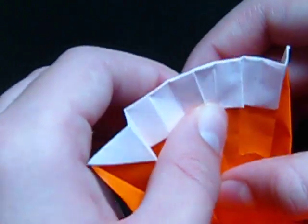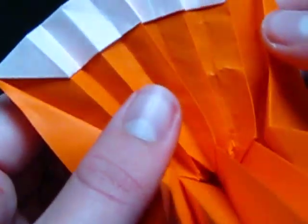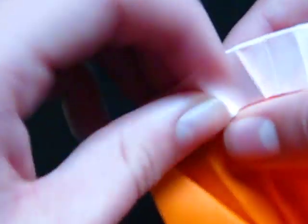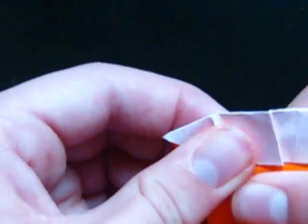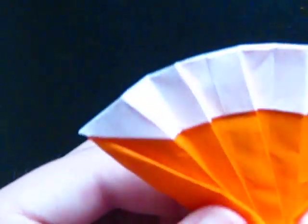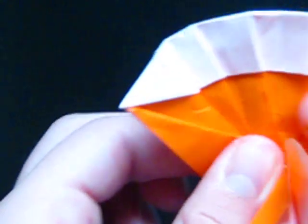And now we're going to repeat. Like that. And we're going to keep going. We're basically making a fan. We're fanning out the layers until the last one. Then it looks something like this. Like that.